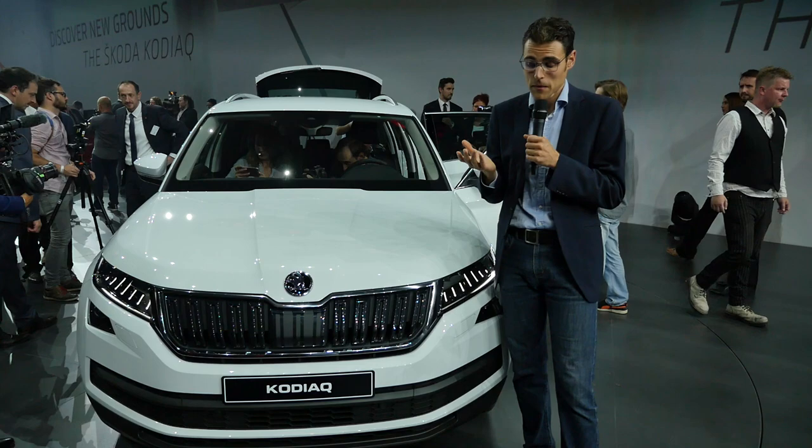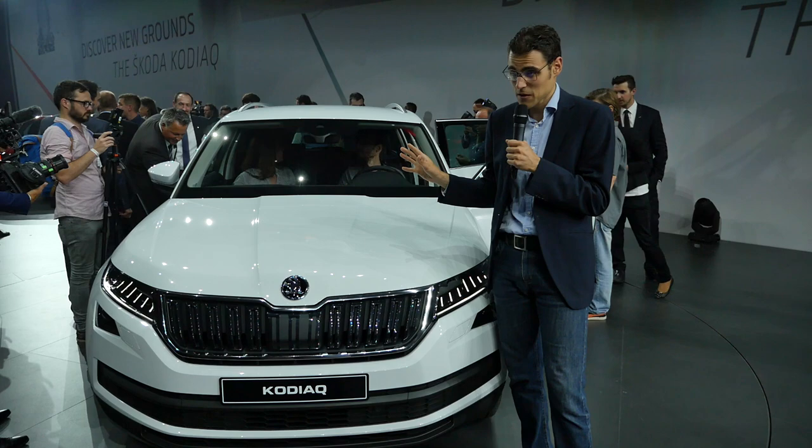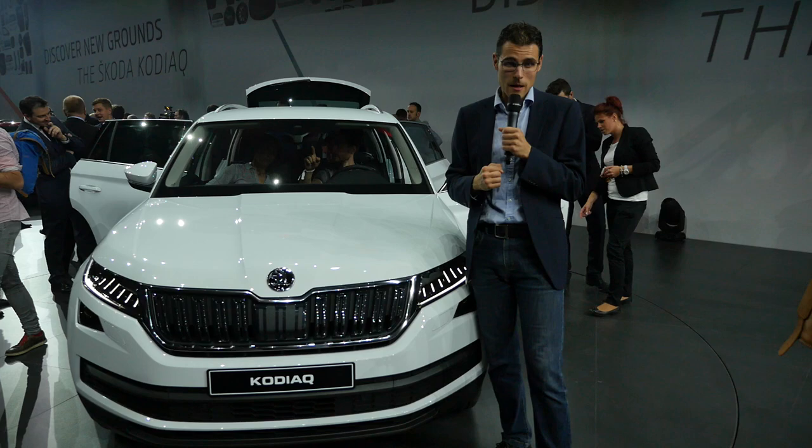But from everything we've seen today, without driving it yet, we will, of course, very soon drive it as well. But from what we see right now, if you take the rational choice and then also combine it with an obviously likable car, this is surely one of the best picks in the compact SUV segment. We can already say it right now here at the world premiere. I would like to know if you share this opinion.